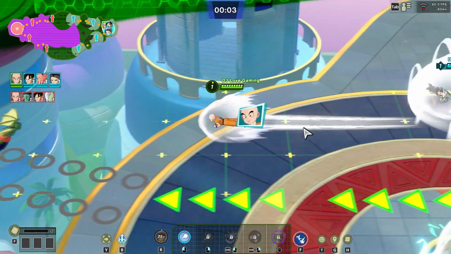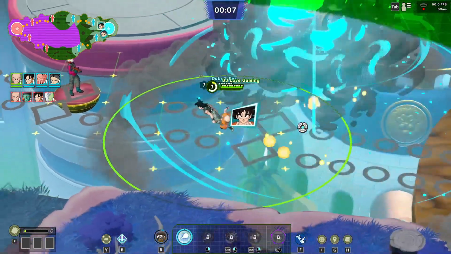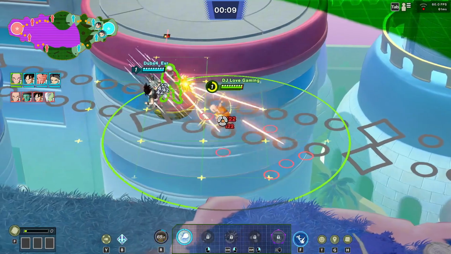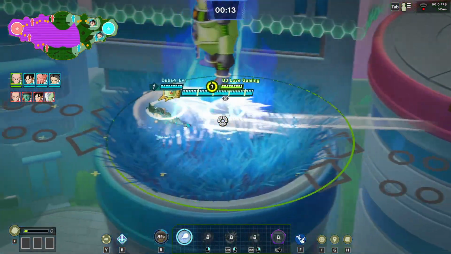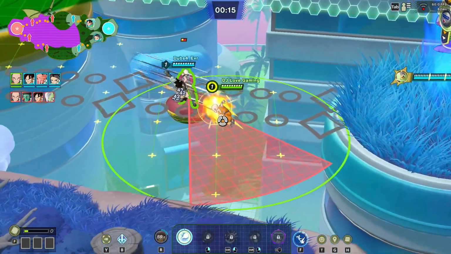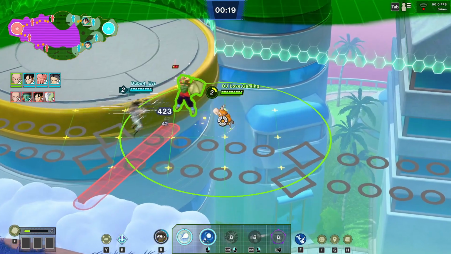So with that said, we're going to get into the match. So you have the NPCs. I highly recommend that you attack them whenever possible because it levels you up. So if you can see, the number above my head is my level. When you defeat an opponent, you level up to 2 now, or whatever level is above.